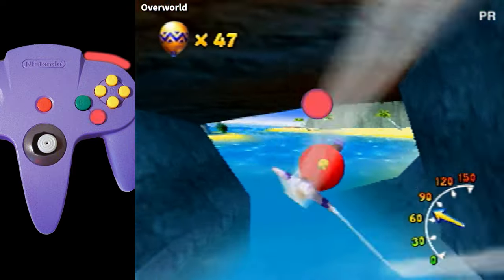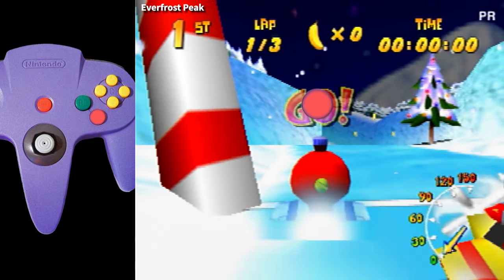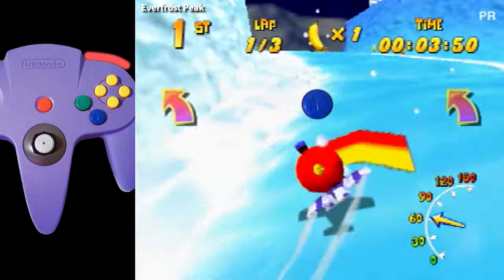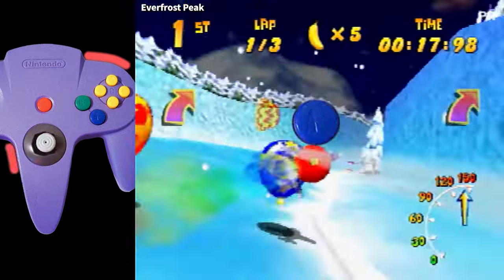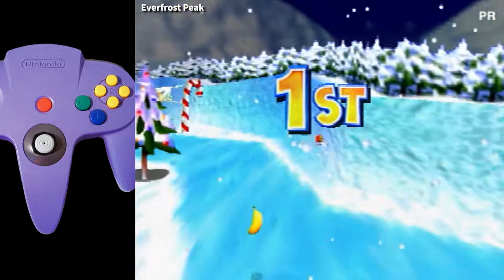To try to put this in perspective, almost all of Everfrost Peak can be done without touching the A button at all. If all goes well, an experienced player only needs to hold A for the first few seconds until they hit the first ground zipper. After that, it's roll after roll, boost after boost, until the race is over. Finish!